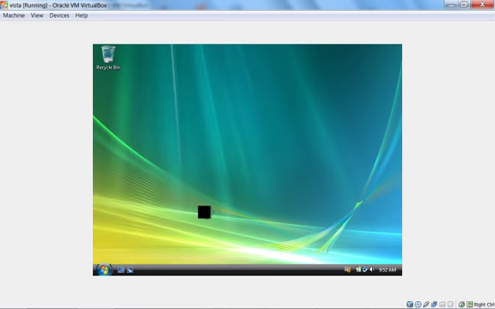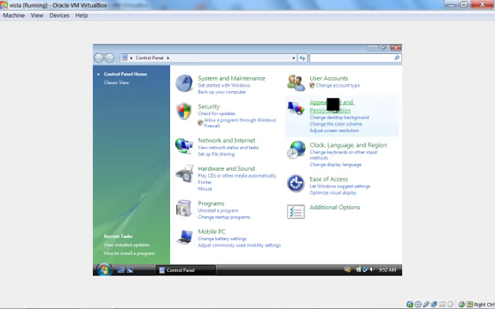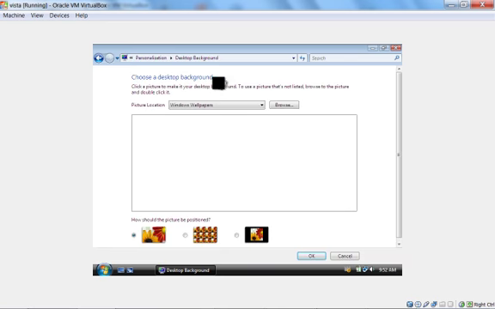Go to my control panel. Change my desktop background, and as you can see, the user Quincy John on the OU players can change his desktop background.